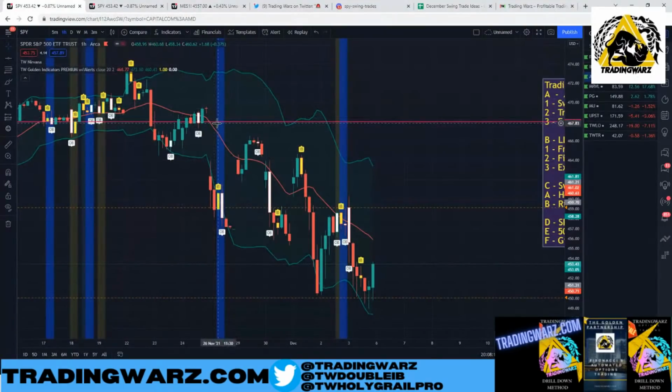So we're in the puts here. We pull back, outside bar, we can add more to the puts on the outside bar. We pull down, inside bar, we can add more on the inside bar. You see that? So that's how you take a winning trade and add to the position by risking your paper profits. But if it continues in the right direction, you can make a lot of money.